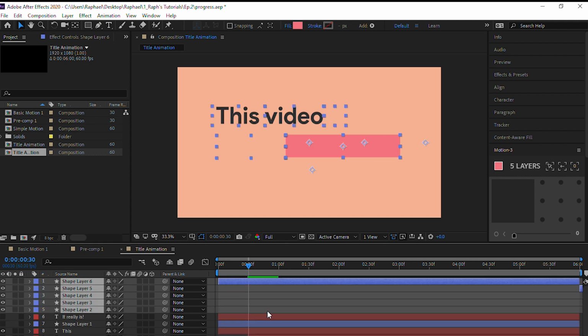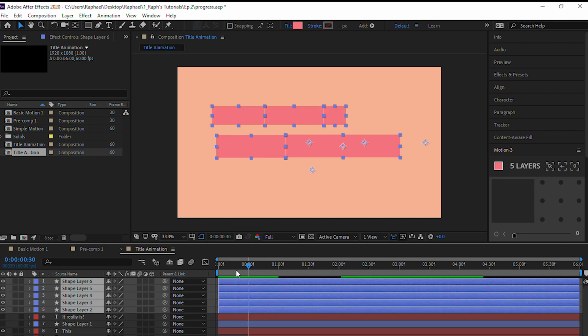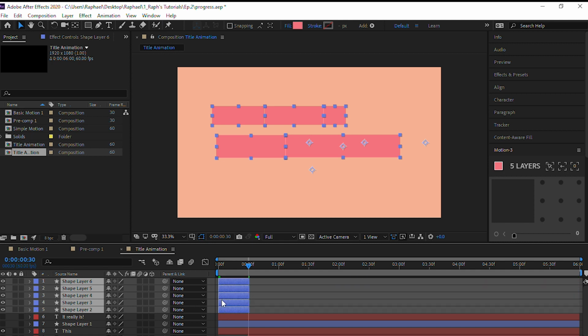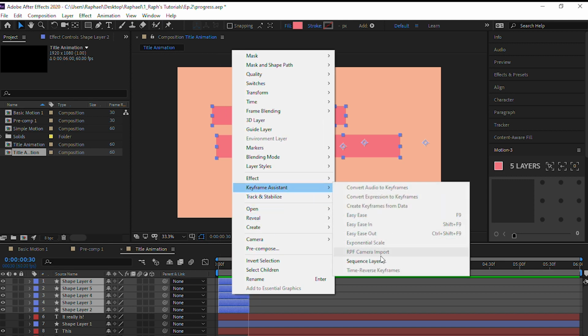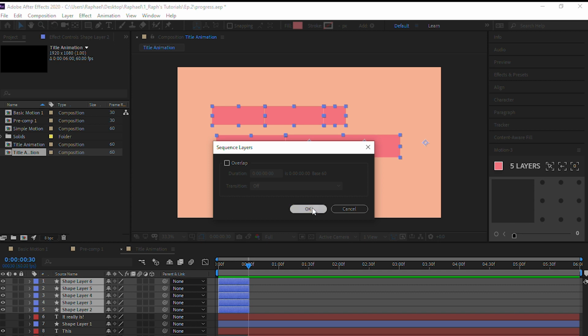Oops, wait, nope, see, we forgot to cut them off right here, or I forgot to. So we actually select all of them, hit Alt, close square bracket, then keyframe assist, sequence those layers out. There we go.